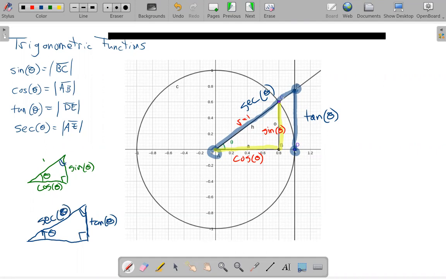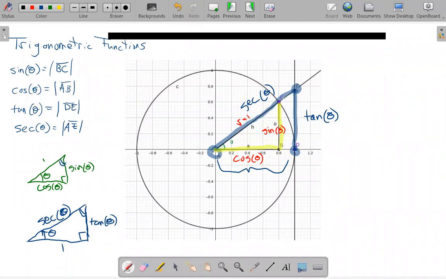Now, what's this side at the bottom here? Let's see, on the blue triangle, that side on the bottom is the radius. So this side down here has to be 1. Now, what I want to do is just play around with the idea of similar triangles, which hopefully you did in a past geometry class. What similar triangles says is, if you have two triangles that have the same shape, but not necessarily the same size, ratios of similar sides are equal.